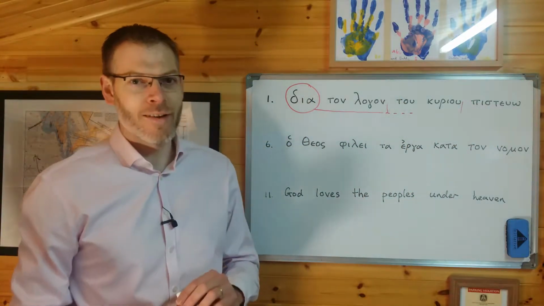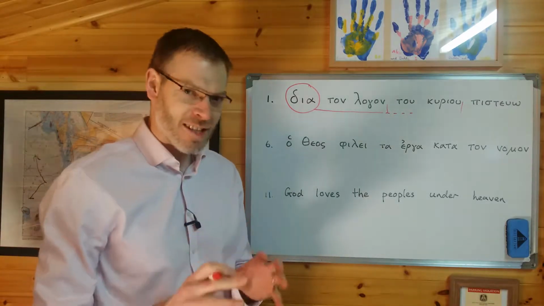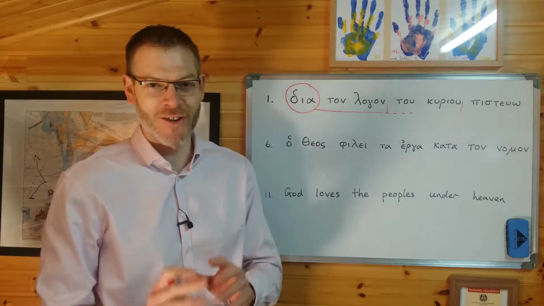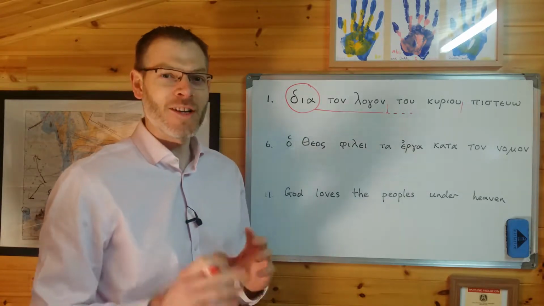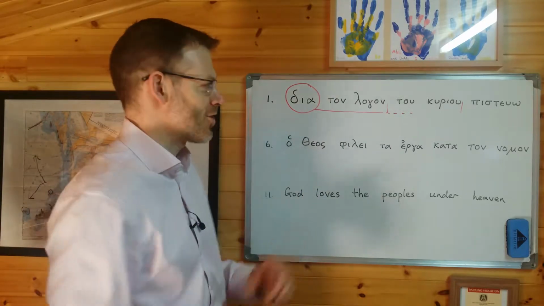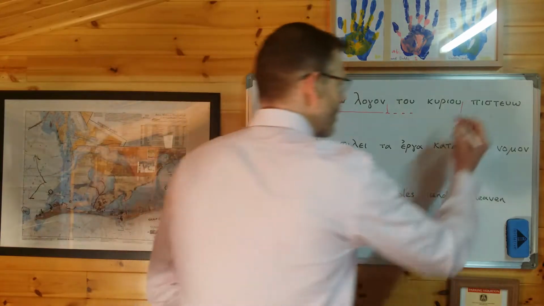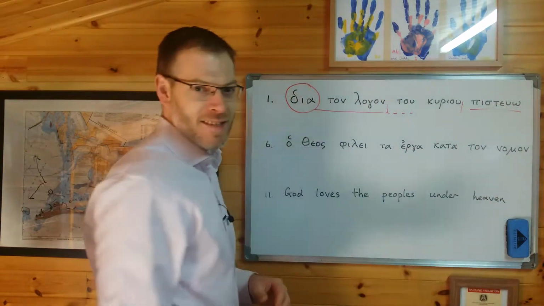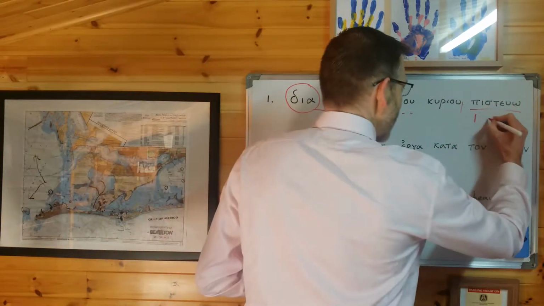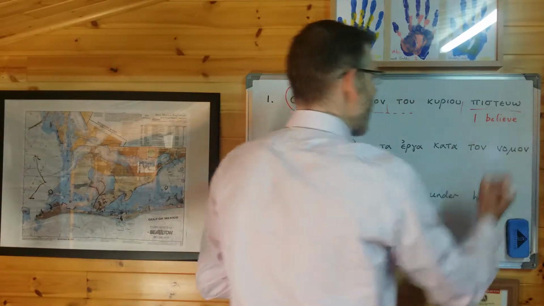But remember, when I've told you before about translating Greek sentences, really try to discipline yourself and find the verb. I promise you'll thank me for this. If you always find the verb first, it will put the rest of the sentence in the right kind of structure. So just take a look at this. Very easy to find the verb, isn't it? The verb is pistuo, first person singular, which means I believe. So, I believe.